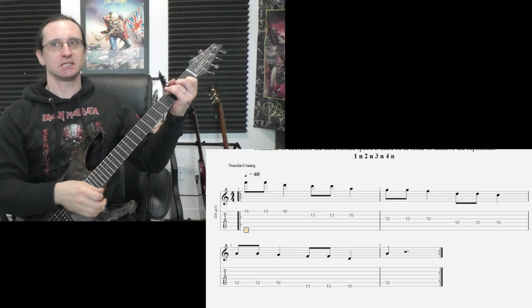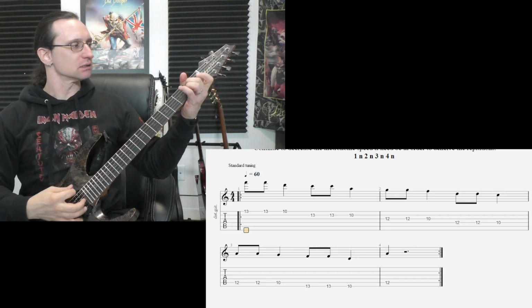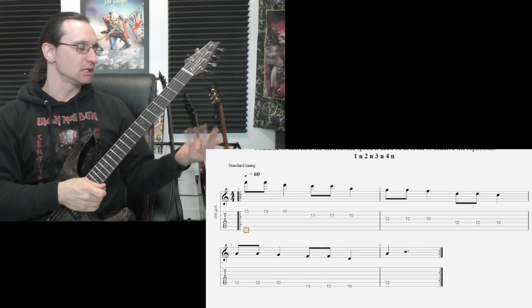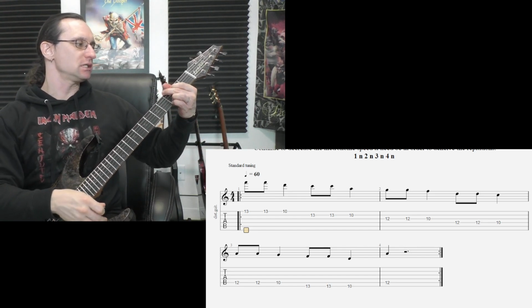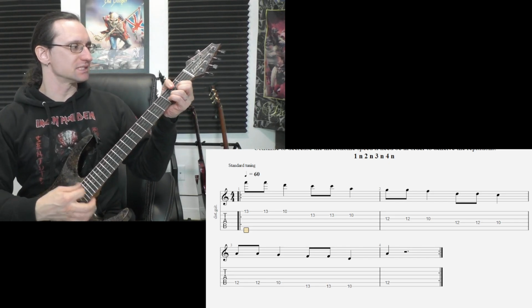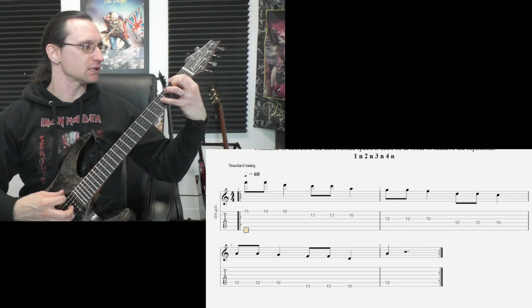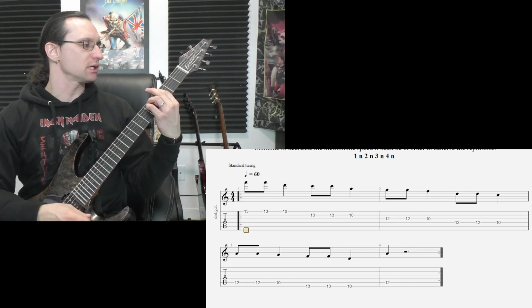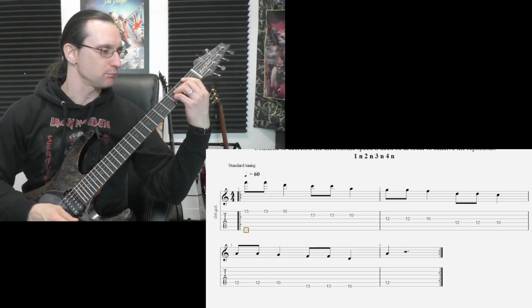So the key of C: C, D minor, E minor, F, G, B diminished. The key of G major would be G, A minor, B minor, C major, D major, E minor, F sharp diminished. Key of F: F major, G minor, A minor, B flat major.